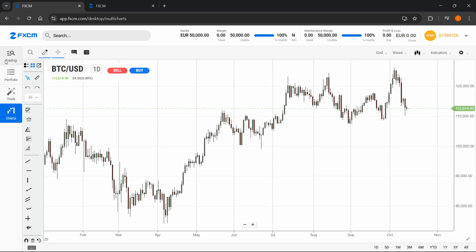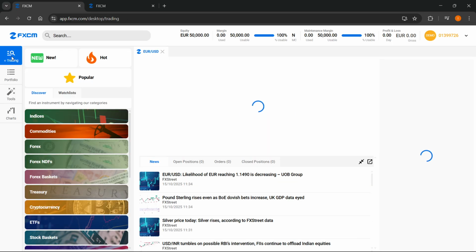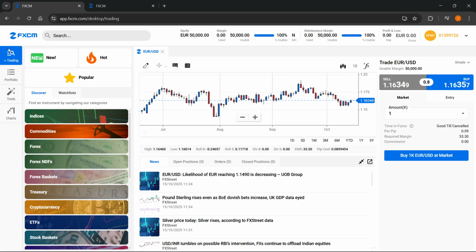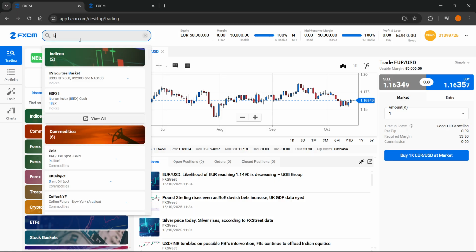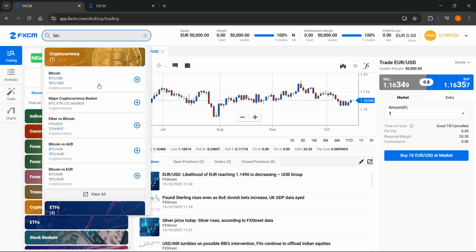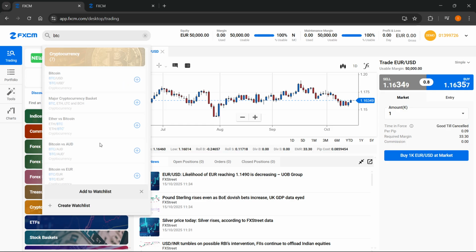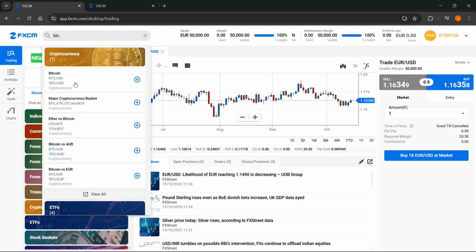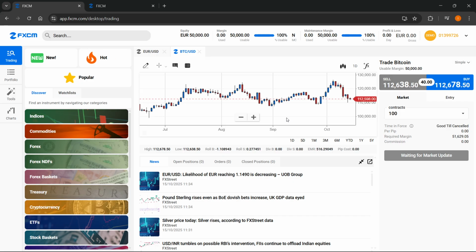Now, of course, most likely you're going to be spending your time on the trading section. So if you go to trading over here, you first have to find the thing you would like to trade. I'm just going to search for Bitcoin again, and there we go. I'm going to add on the Bitcoin, and it's been added to my watch list, and now I can click on it as well to actually see it over here and start trading it. Now here you'll be able to see how much equity you have, your margin, your maintenance margin, and then your P&L as well. And then over here on the right, you can start trading.